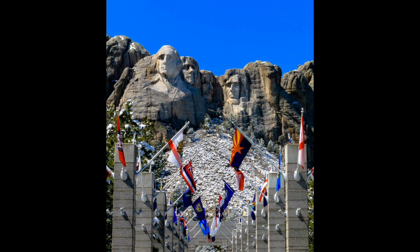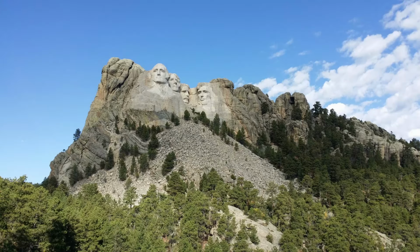Gutzon travels around the valleys and mountains on horseback, looking for the perfect mountain to carve. The rock has to be just right. It has to be very strong so that it will last for years in good and bad weather, including fierce storms and lightning strikes. He certainly doesn't want the faces sliding off the side of the mountain.